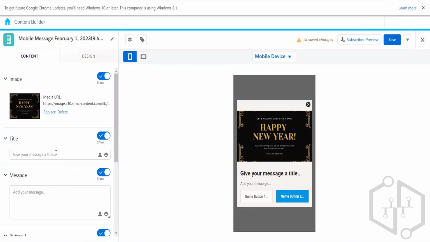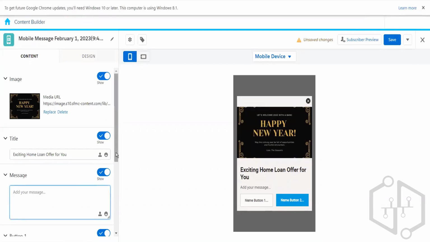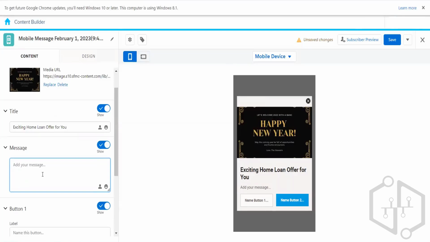And here we can write some title. Let's say, exciting home loan offer for you. Now in the message we can give some more details about the loan offer.